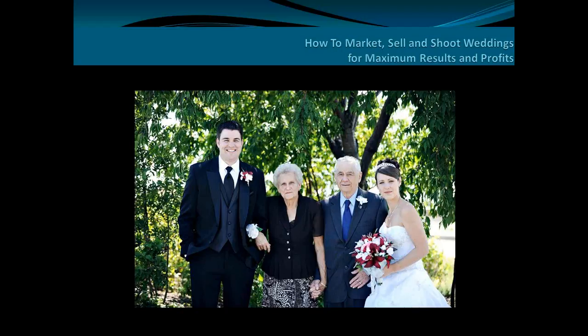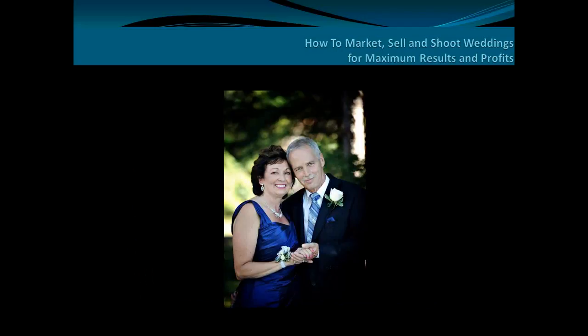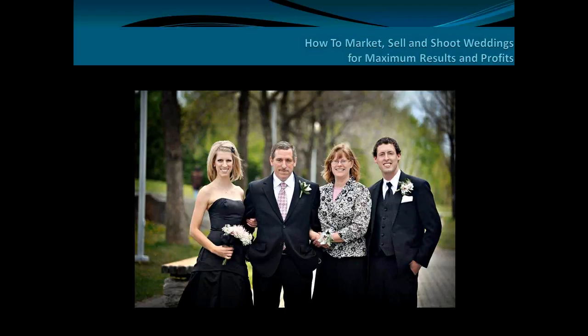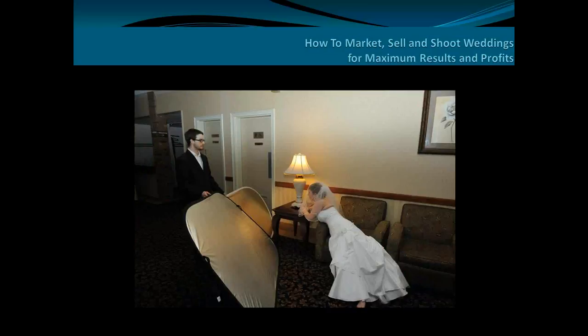Excuse me again. And when I'm shooting the grandparents like that, I always get a shot of the grandparents alone as well. And again, this is just another wedding. The reflector, open shade, 70 to 200, 2.8. And another one, this is early last spring. There's barely any leaves on the trees, and you can see the same results, 70 to 200, 2.8.